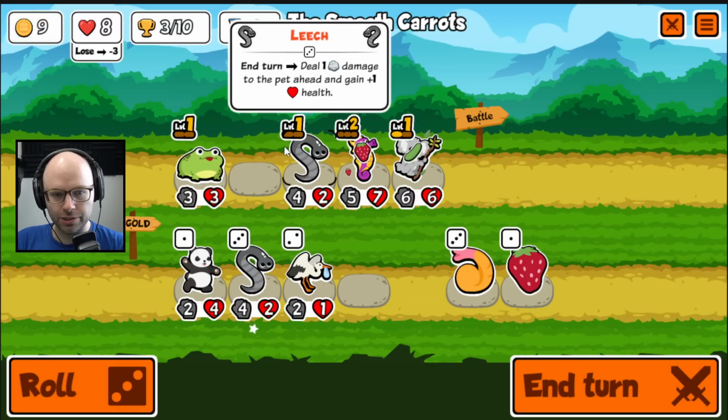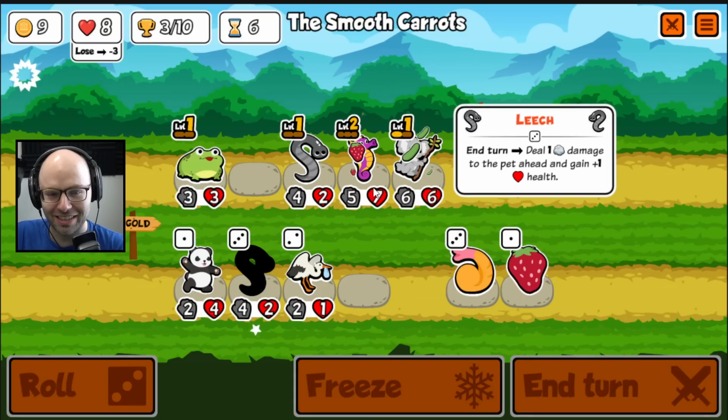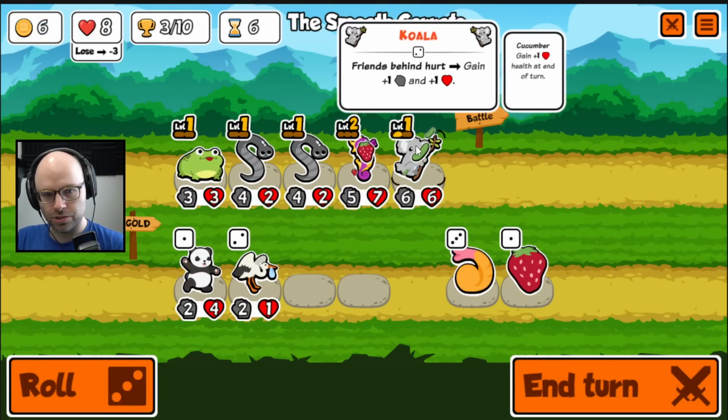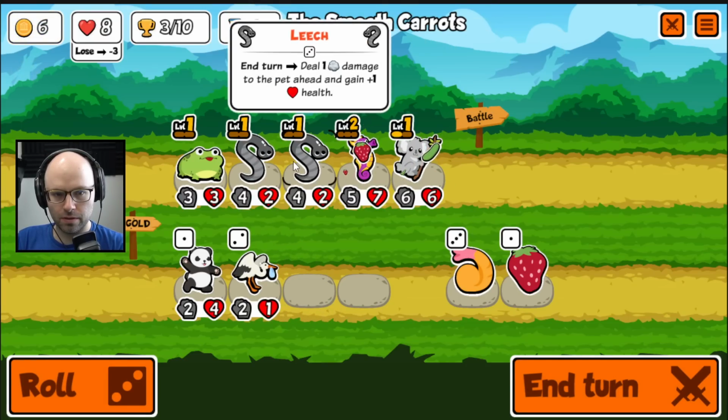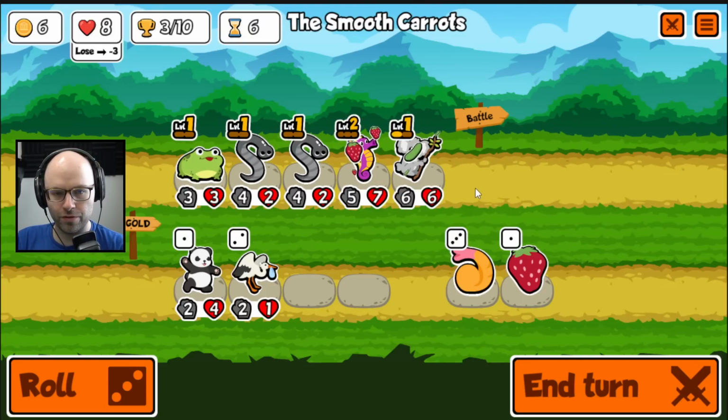I'm going to have a leech suck itself. I know the phrasing is not great. I'm going to have a leech suck itself because it's going to get combined eventually. So I think this is the best way to keep our buffs going and keep the toad around for a little bit.